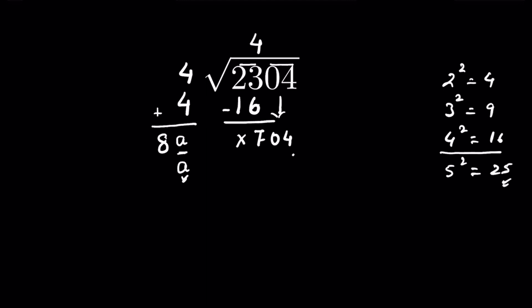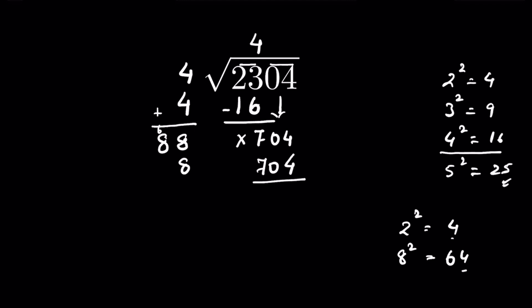So which number when squared has 4 at its end? 2 square is 4 and 8 square is 64. Both the numbers have 4 at the end. So either here we will have 2 or 8. If we check it with 2, so 2 times 2 is 4 and 2 times 8 is 16. Much less than 704. So we will try with 8. Let's write 8 here and 8 here. 8 times 8 is 64. Write 4 here. 6 is carryover. 8 times 8 is 64 plus 6 is 70. You see? So you write 8 here.